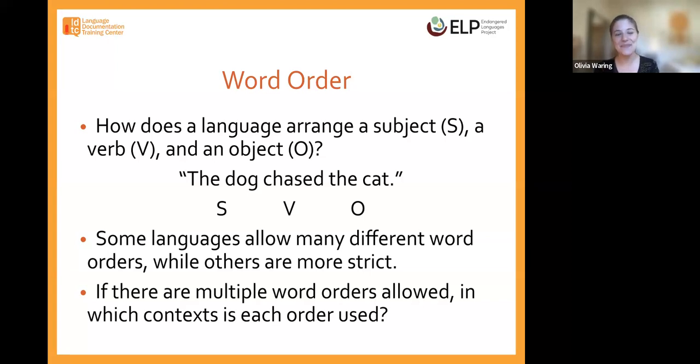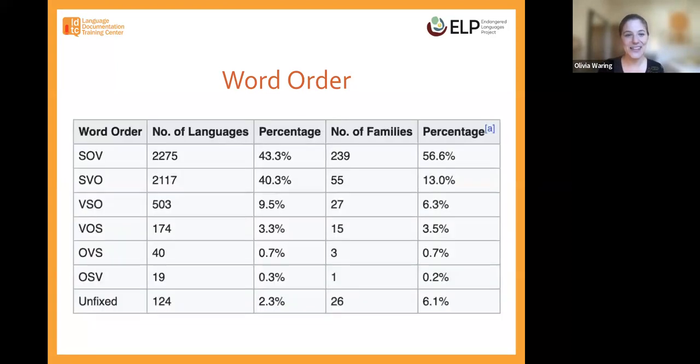I find linguistic typology to be very interesting. Typology is the study of comparing lots of languages of the world and their various properties. So here is a typological chart I found for you about word order. It tells you across the world's languages which word orders are the most common. We identified English as being SVO, and that's the second most common word order throughout the world's languages.